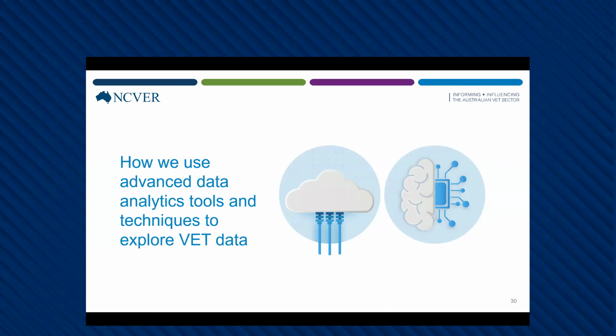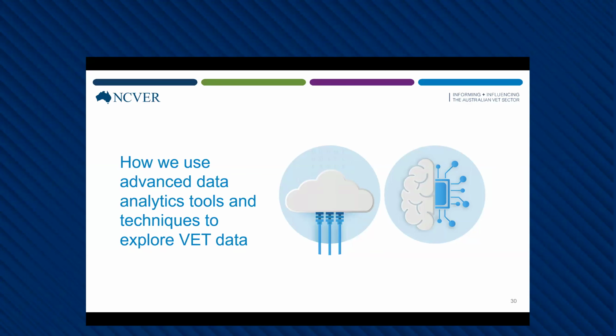Thanks, Mel. So for the final section of the webinar today, we'll cover a little bit about technology tools. So moving away from results and particular analysis that we've run and just talking about the technology that supports them. As we've shown in the presentation so far, we've really been expanding the scale of our data and analysis work at NCVER. So we've been expanding our data linkage, we've been working with bigger data sets and also pursuing more complex analysis and modelling. And all of this work requires powerful computing resources for storage and for processing.